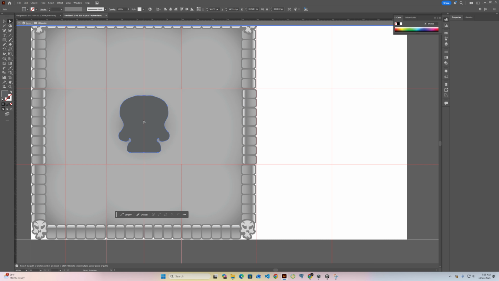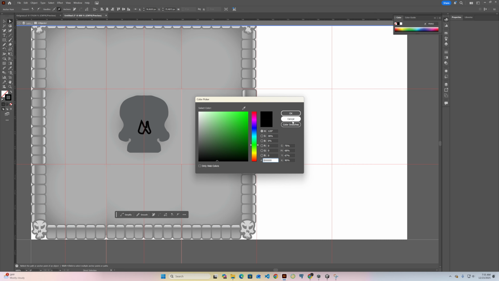I don't know why I can't see my lines on this. I'm going to go ahead and just give this black line for now so I can see it better.